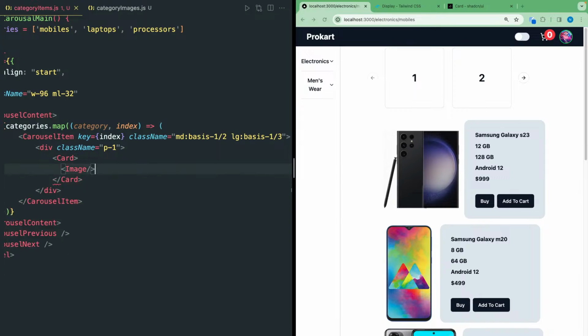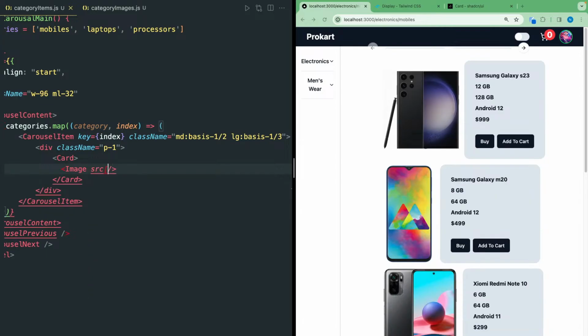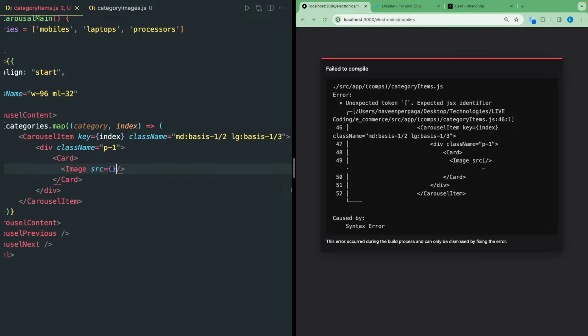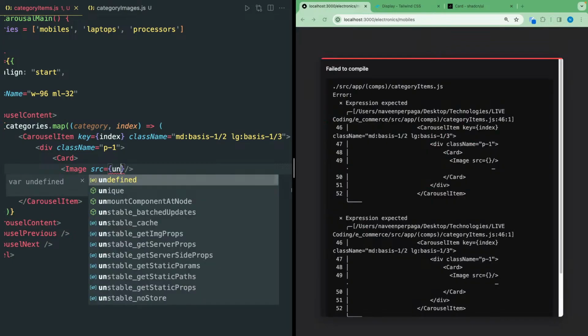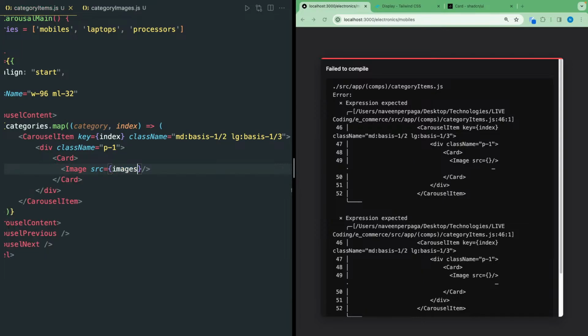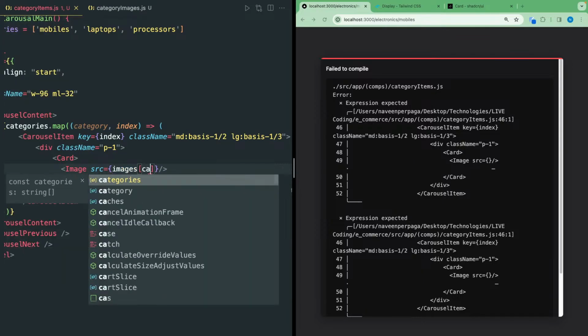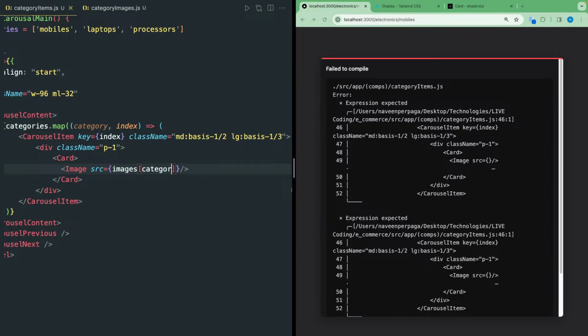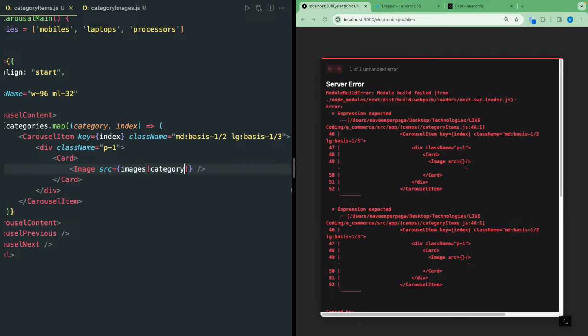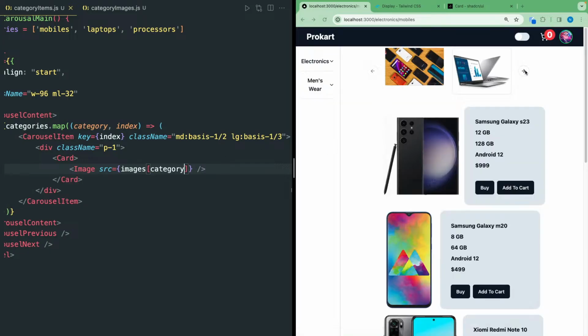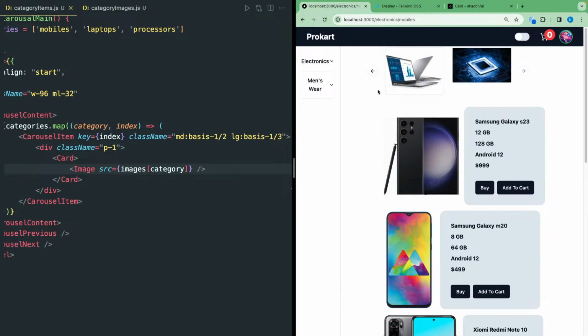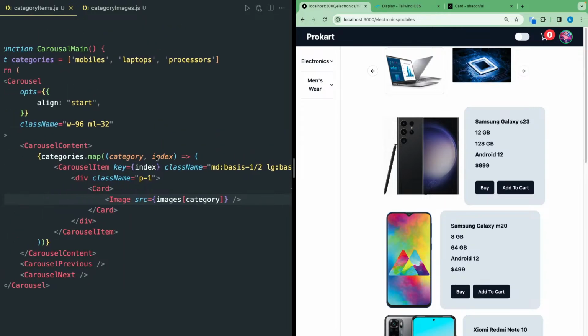Image, and src is equal to images, and should be category. Okay, so we have images of mobiles, laptops, and processors, right?